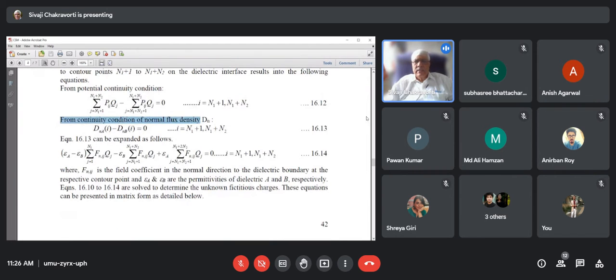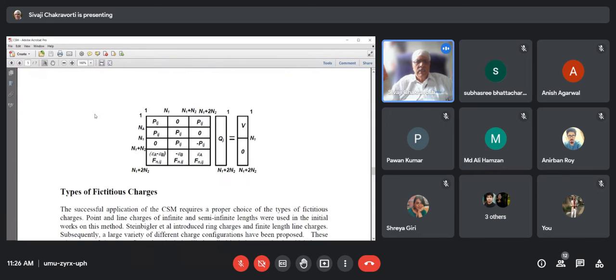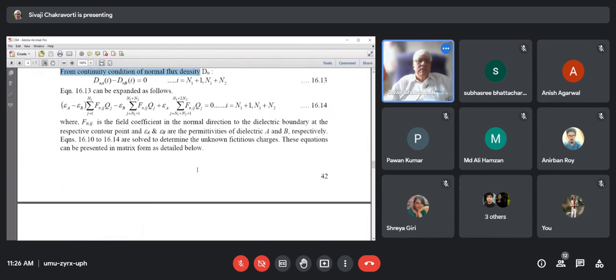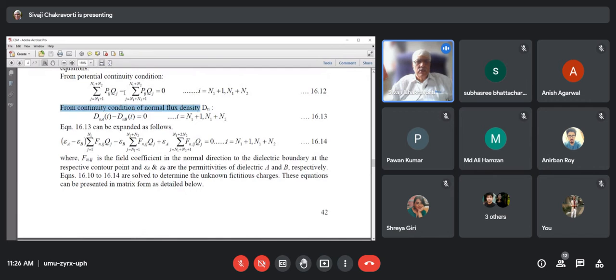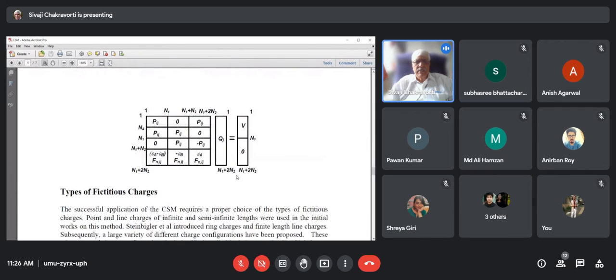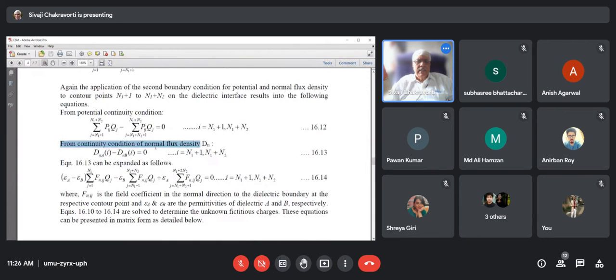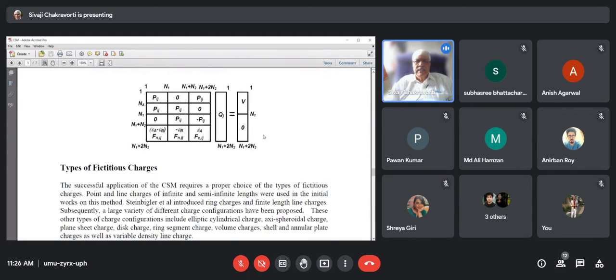In this way, if I look at 16.12, I find that j is equal to 1 to n1 is absent. So the third set of rows, the 1 to n1, it is 0. But then n1 plus 1 to n1 plus n2 is present. So you see this is Pij, present, second set of columns. Then third set of columns, n1 plus n2 plus 1 to n1 plus 2 n2. Sorry, this is to be 2 n2. There's a mistake here. This is minus Pij.